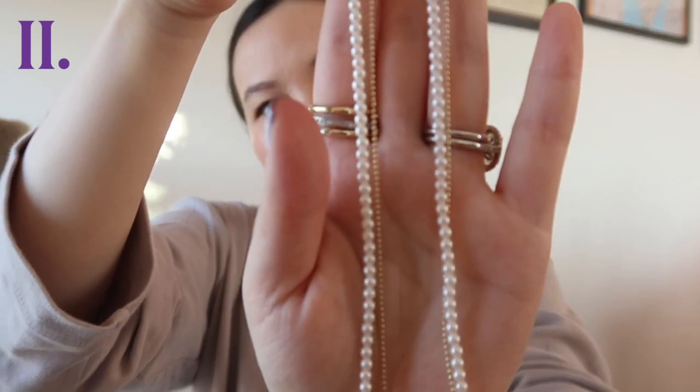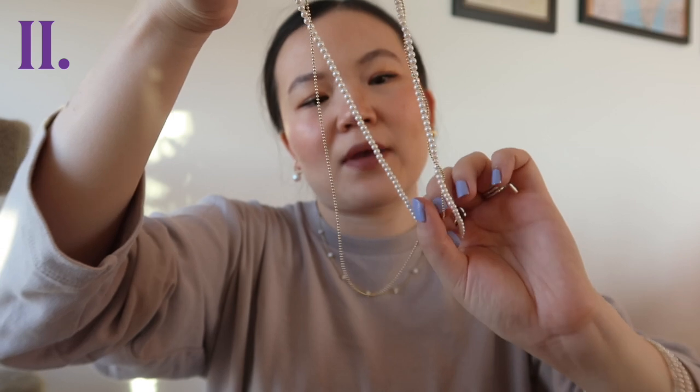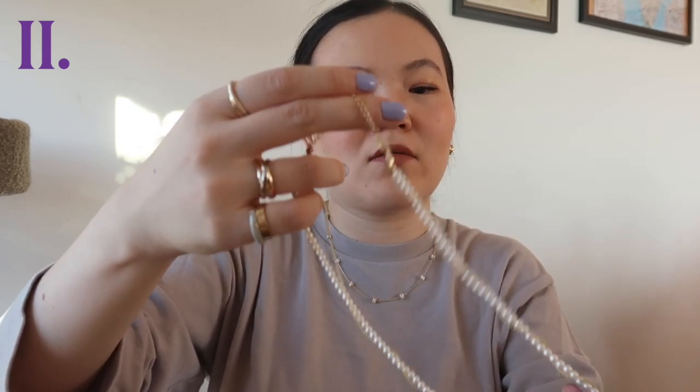The last piece from Fedoma that I also think is quite special, I've never seen it elsewhere, is this 2-in-1 necklace. So one way to wear it is to just have both of the necklaces hanging on their own so it looks like a layered necklace. But my favorite way to wear it is you basically keep wrapping the beaded chain around the pearl chain. And this also naturally happens, I realized, as I was wearing this necklace. It just naturally kind of wraps around itself. And I'm just layering it with the diamante detail necklace. It looks like I'm wearing a lot of pieces, but they're all really dainty on their own, so I don't actually mind stacking dainty pieces on top of each other.